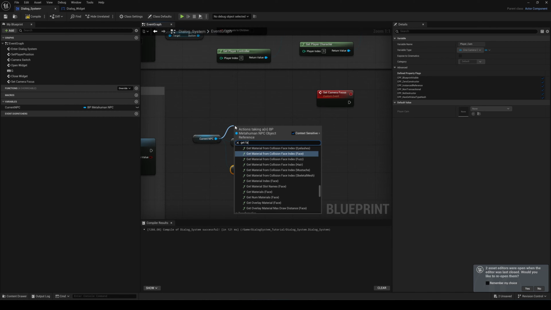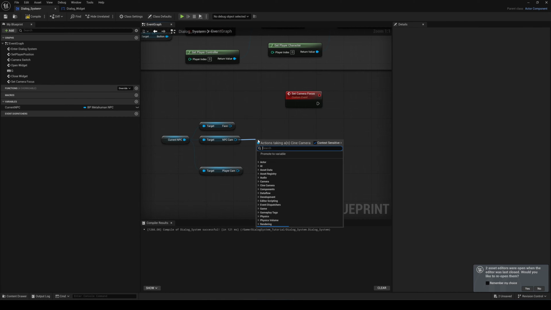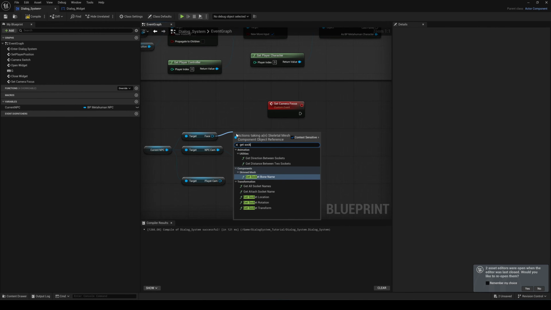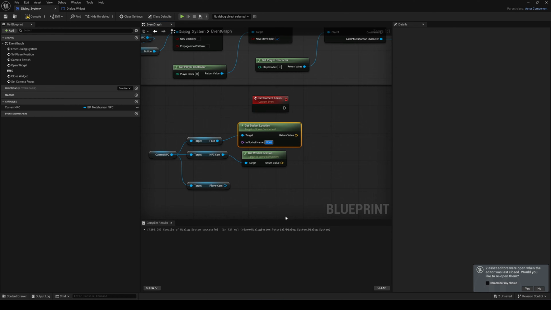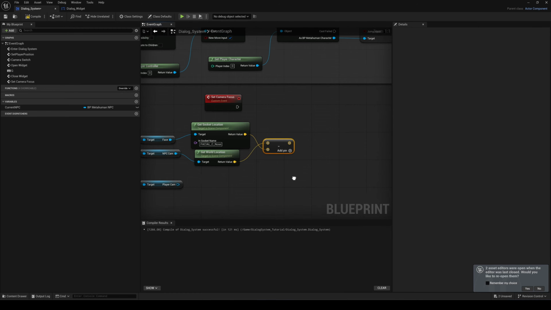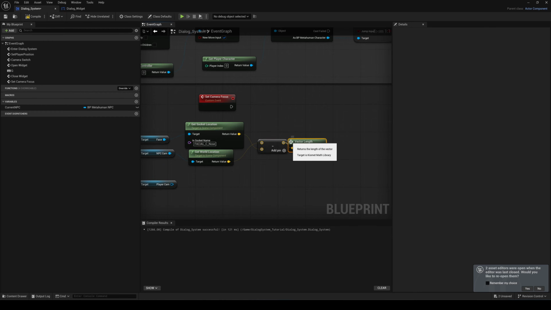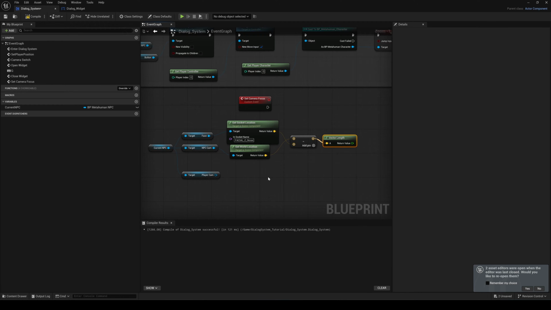We also need to access the face component of the character. Let's start with the NPC camera. Get the world location of the NPC camera and from the face component add a getSocketLocation node. When using a Metahuman, the socket name is facial_C_nose. This socket will be our focus point. Now, subtract the socket location from the camera location and calculate the vector length. This value represents the distance between the camera and the face, which is exactly our focus distance.